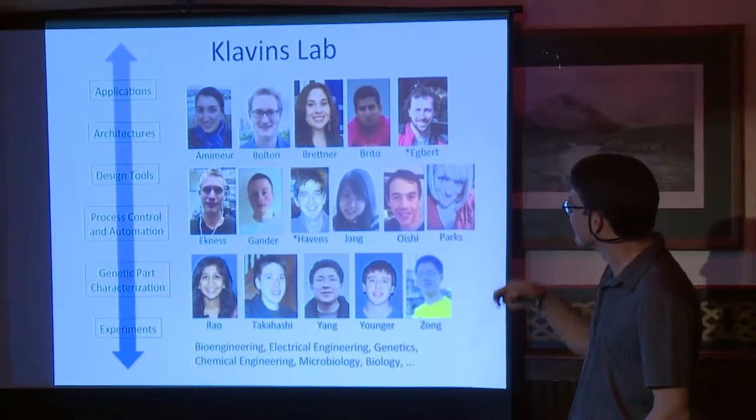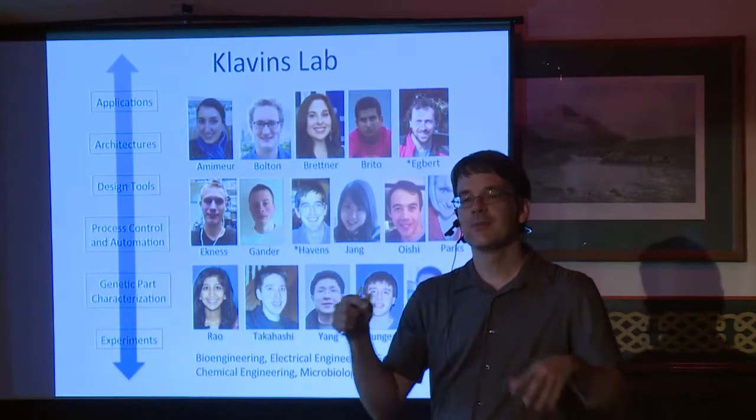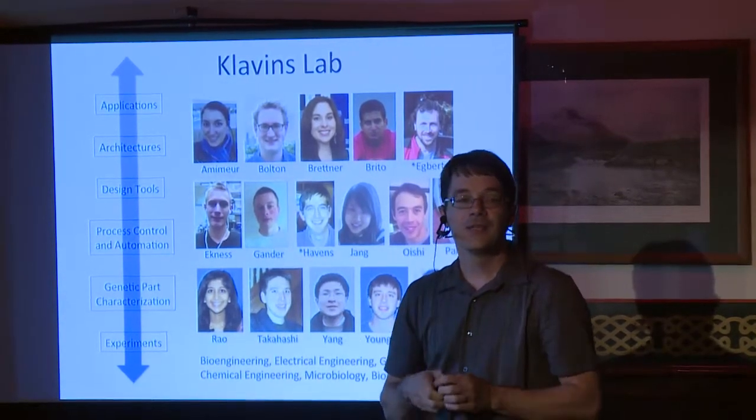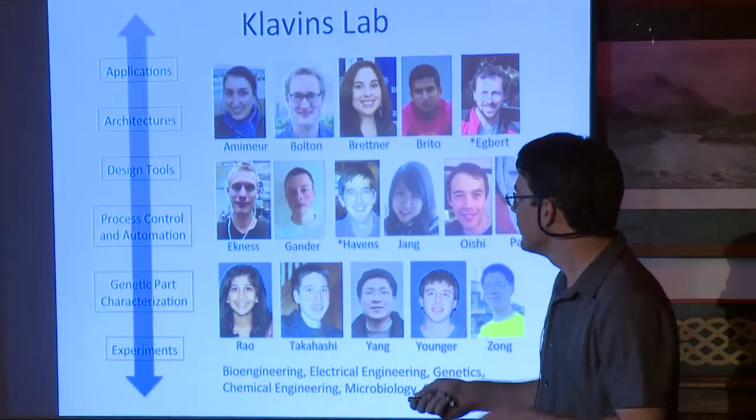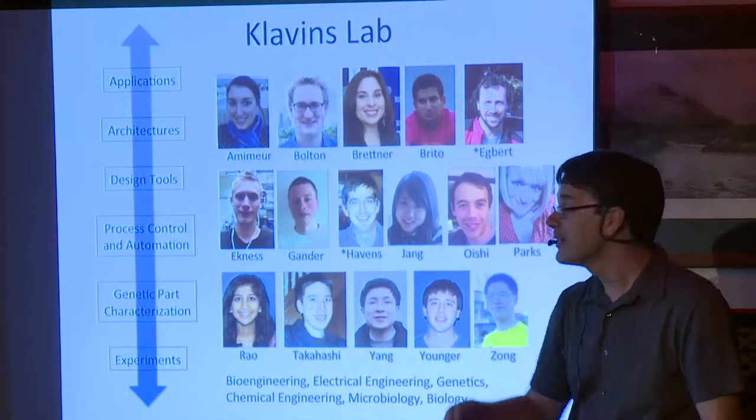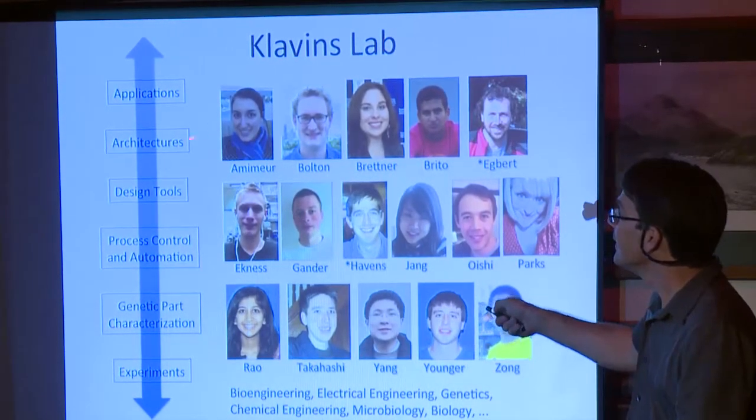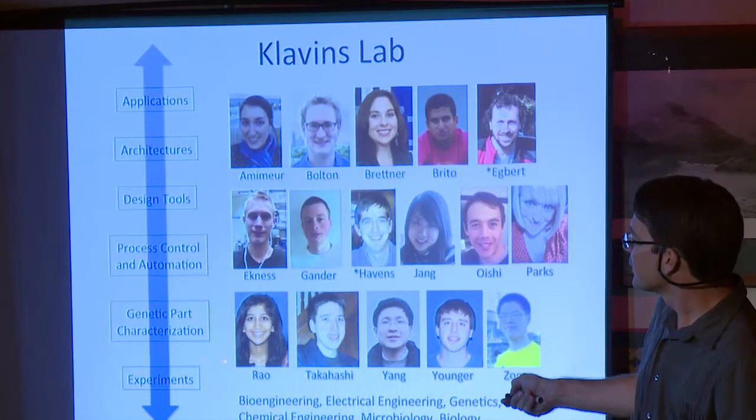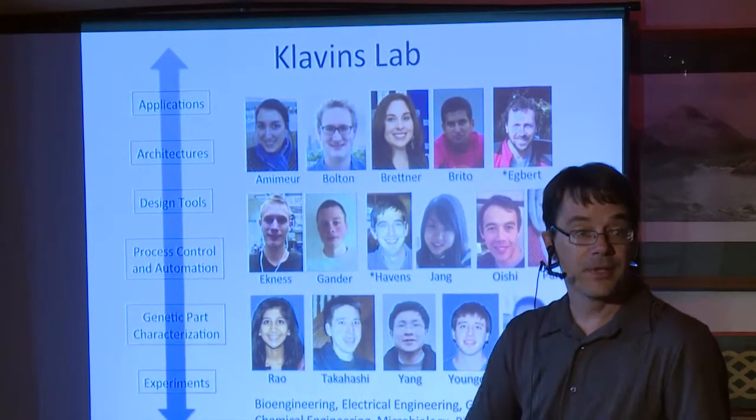This is my group of students. I just wanted to show you all of the faces that are in my lab. We work on all sorts of things. What I'm really interested in primarily is not so much building the next cancer detector cell, although that would be amazing, is really building tools that vertically integrate all of the different things that go into genetic engineering, new cells and reprogramming them. So you need to have people that know how to do the experiments, how to characterize parts, how to do process control and automation to reduce the variability in all of the processes that we use to make these cells. You need design tools like I was showing you. You need architectures to take to compile the designs down into something that's actually going to work, and then you need to apply them to different applications. We're really trying to do that vertical engineering thing from the bottom all the way up, which makes it harder. But I think ultimately, and there's a community of people that are all doing this, that's what synthetic biology is, is trying to get this into some kind of engineering process that you would see for an automobile or an airplane or a new TV set.